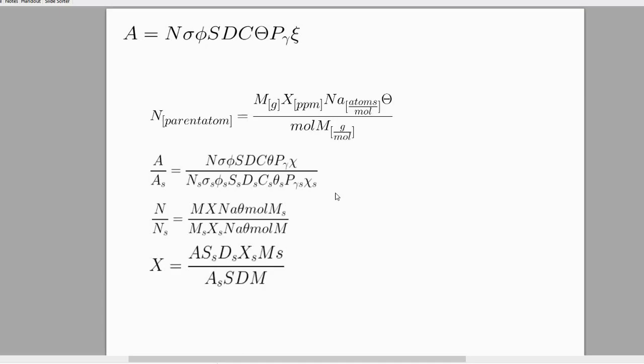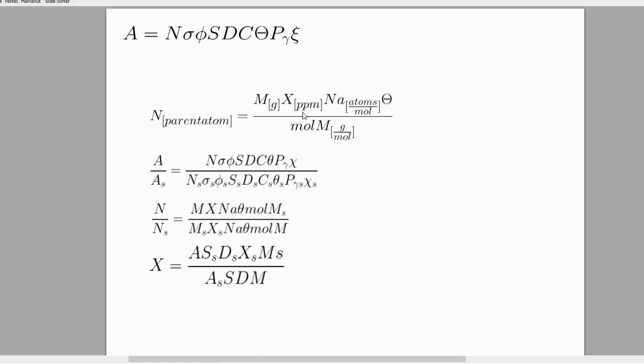All right, so now that's every term in the full-blown neutron activation analysis equation. Why is it that we're not using that equation? And the answer is because it's big and complicated, and we don't have to. So if we adjust the atom density, which is that N term, we can take into account the isotopic fraction. So what we're really interested in finding is the concentration of the element in our sample. So we can set up an equation that solves for the concentration in parts per million, which there's a factor of 1e to the negative 6. I didn't include that in here. Do include it in your spreadsheet.